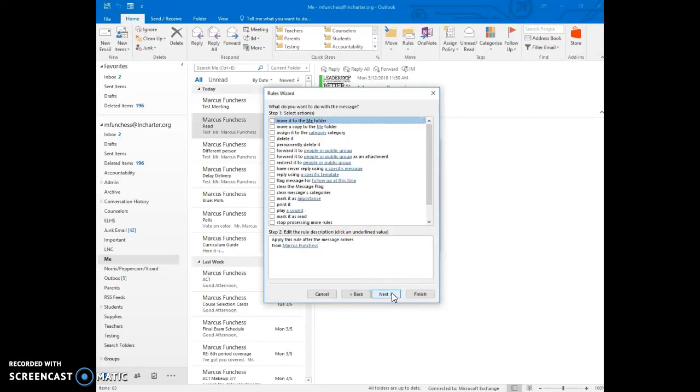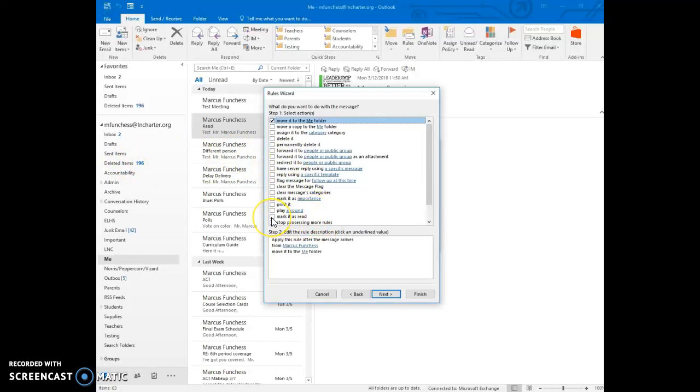You click next. What do you want to do with the message? That's what it tells you, so I'm just following the wizard. I want to move it to a folder, or you can move a copy to the folder. So you can move the actual message, or you can send a copy to a folder and keep the original in your inbox. Or if you get stuff from people you don't like, you can delete it, or permanently delete it. If you delete it here, it's going to go to your deleted items. If you permanently delete it, then it won't even go there. It's just gone.